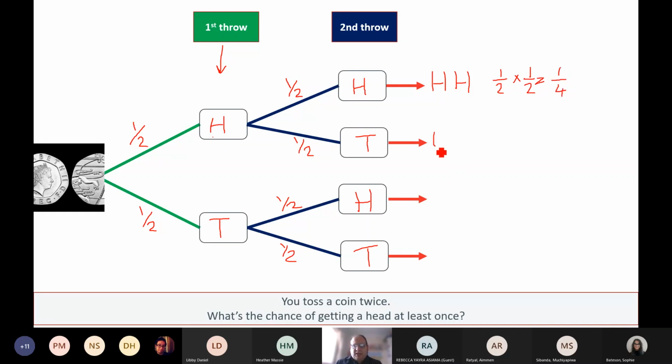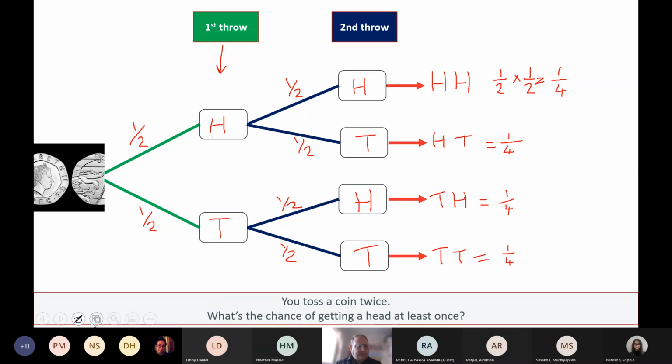This second probability here is heads and then tails. And actually, if we look, that's a half and a half, so that's a quarter as well. We're noticing a pattern here. Down here, we get a tail and then a head, and that is obviously going to be the same outcome as well. And then finally, we got a tail and then a tail, and so the outcome of that is a quarter. So actually, we've got 4 outcomes, and they've all got an equal chance of coming out because they're all a quarter.